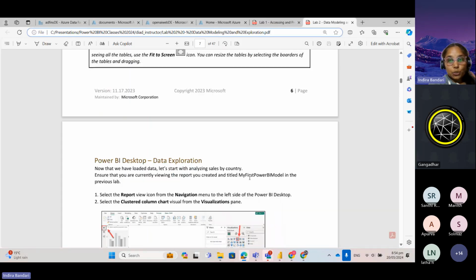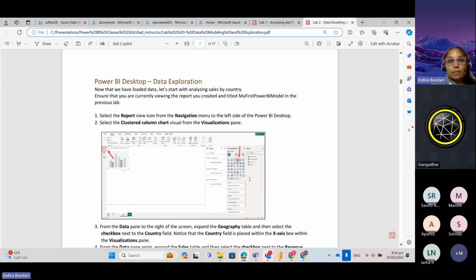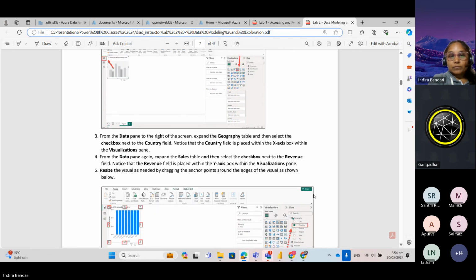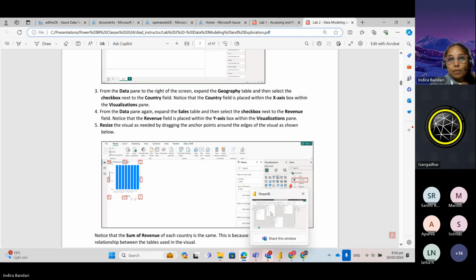Okay, let's proceed to page 7 of data exploration. Okay, now let's start creating visuals. Okay, let's plot revenue by country. That's what it is showing.